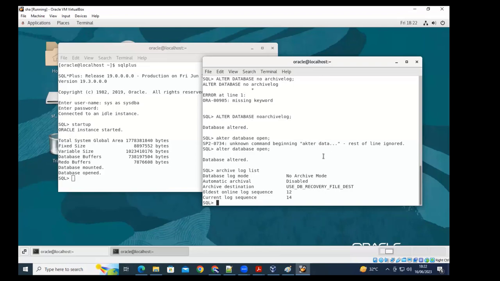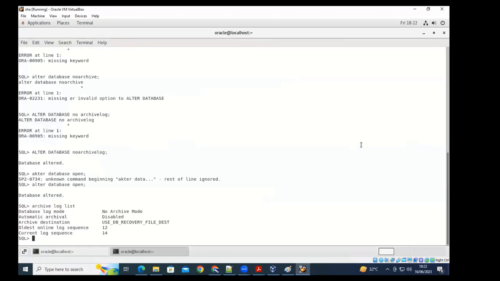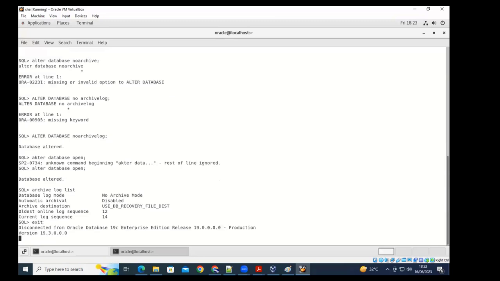Now, if you want to take RMAN backup, very first time we are going to use the RMAN utility. So far we have used something called LSNRCTL, meaning listener services. We have used SQL. We have used NETMGR. Remember a few sessions back we did that. So here, how to use RMAN?